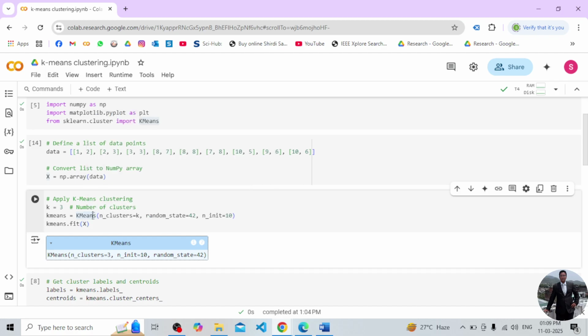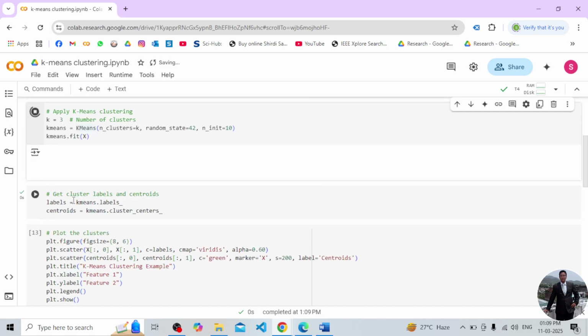Next I will execute this code. Now this code is executing, and here my k-means model is being trained with 10 iterations on the dataset x.